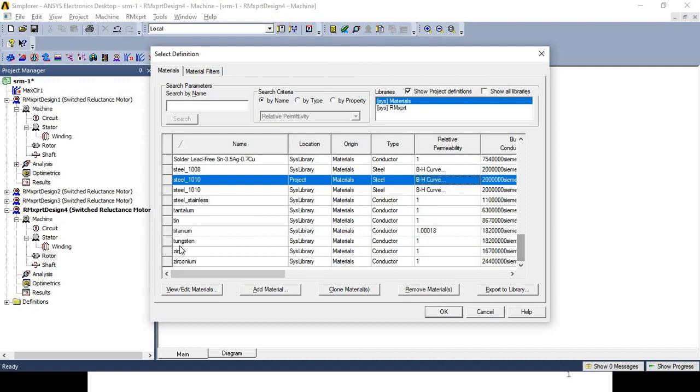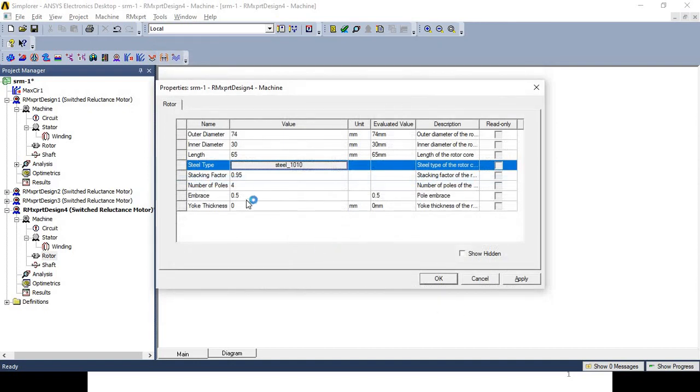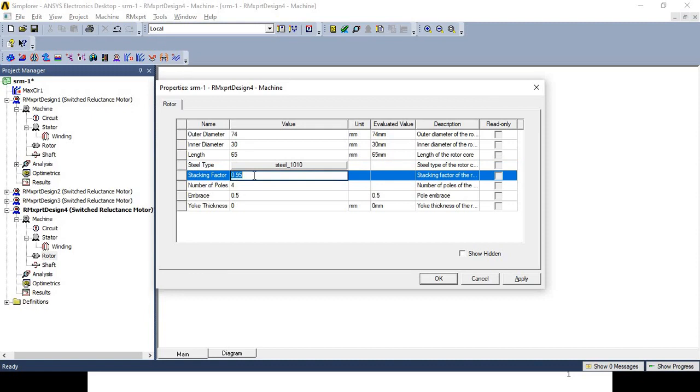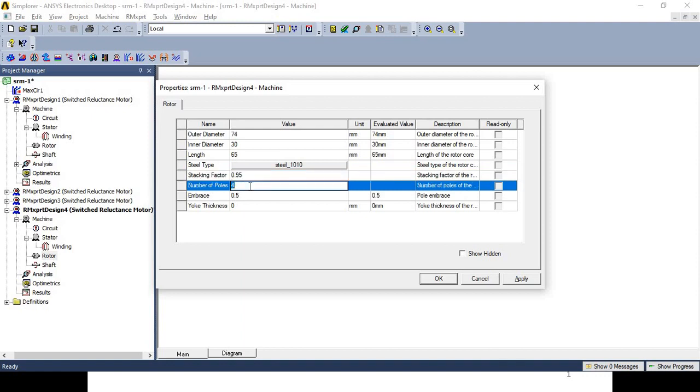So these are the specifications of the material steel 1010, which is selected for the rotor core. Then stacking factor. The stacking factor is 0.95, which is selected according to the design. Then number of poles. We had already discussed we are going to design an 8 by 6 pole machine, and that's why the number of rotor poles is 6. That is the number of poles of the rotor core.